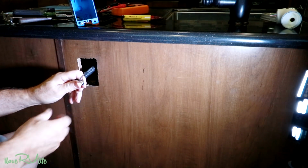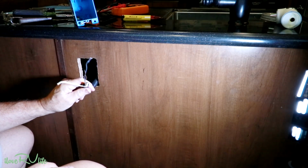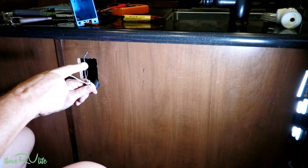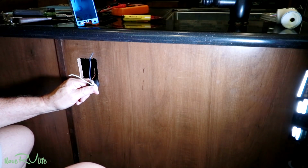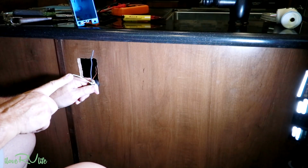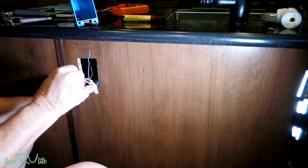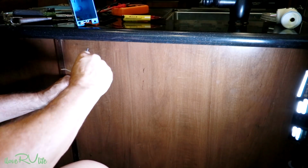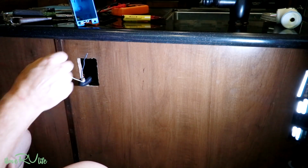So if you can see these, I'll try to bring them out where you can see them a little bit better. If you notice, I've got 3 different kinds of wire. This one's being a little difficult to see here just because of the color. Alright, so we have a black wire. This is your hot wire. This is actually where the voltage is at. This is your 120 volts. This is your white wire. This is neutral, okay? Some people call that a ground, but it's actually a neutral. It's your return path for the 120 volts. And then this little shiny copper thing, that is actually the ground wire. And my receptacle supports all of that.